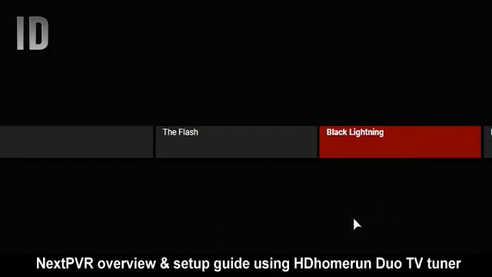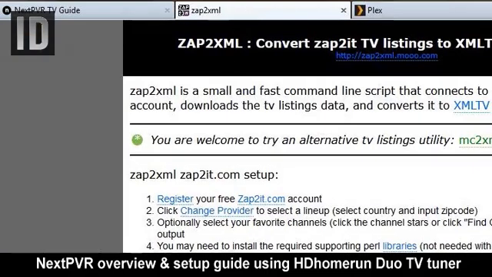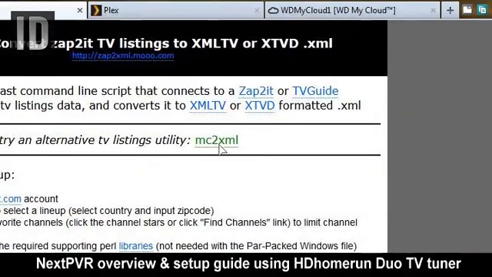I want to thank those websites out there that pointed me to the Zap2XML, because all I saw was a paid service, and I tried the MC2XML. I think it's that one, and I had a real tough time getting that to work.